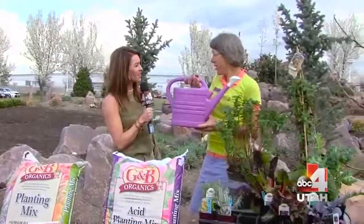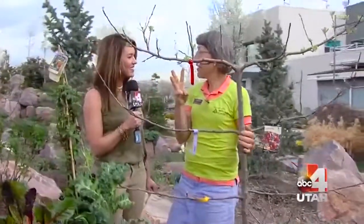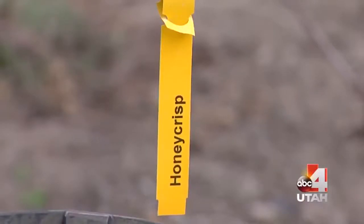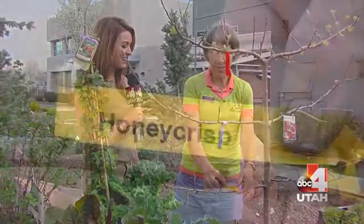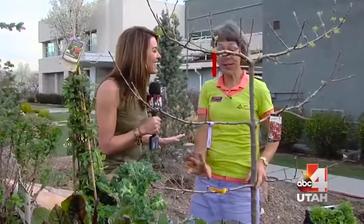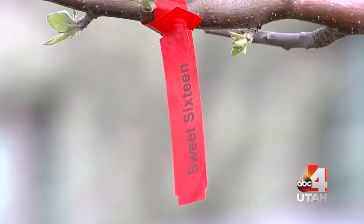For all your other garden gear — tools and accessories — we have all sorts of wonderful things. Now here's the hat trick: this is a triple apple tree. It has three different types of apples on one tree. They're grafted on and grown out, and this has been trained to be an espalier — they'll grow along these branches. The most popular apple in the world, the Honeycrisp, is one of them — it's wonderful but so expensive in the grocery store. There's also Zestar, a great eating apple, and Sweet 16. Come in and we'll tell you more.